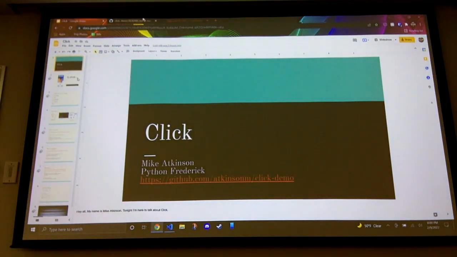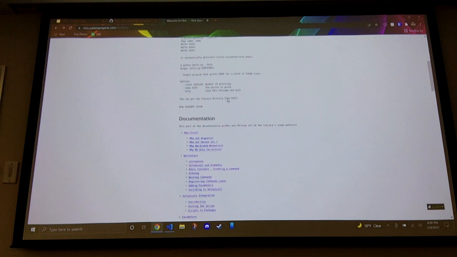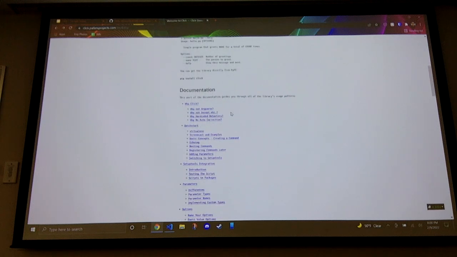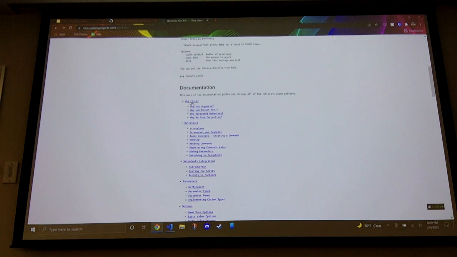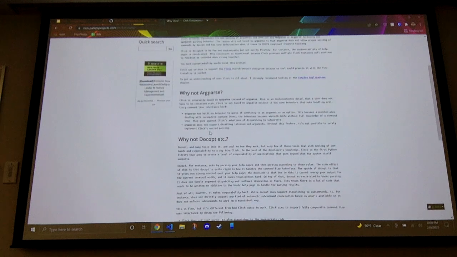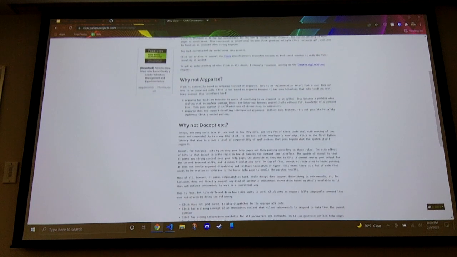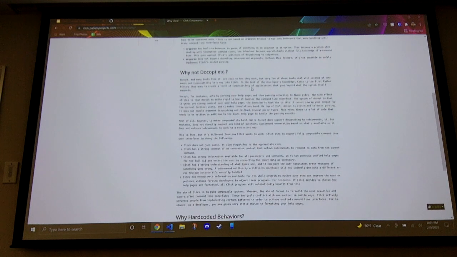Yeah, Click's documentation is fairly good, but they have a whole section. I don't think they actually, at least not in here, compare themselves to Typer, but they definitely do compare themselves to argparse. They mention here they're based on optparse, which you mentioned you had worked with originally in the early days of Python. We talk about a couple other tools here that I'm not too familiar with. Does anyone know this docOPT?